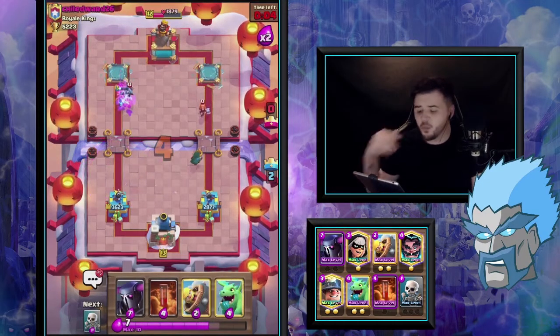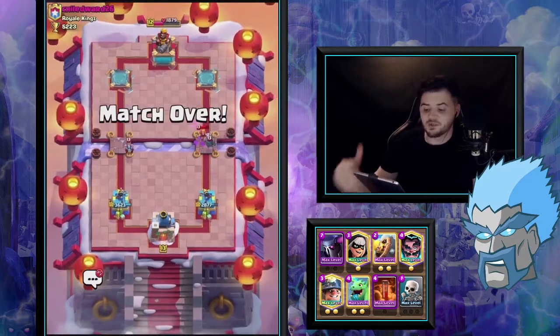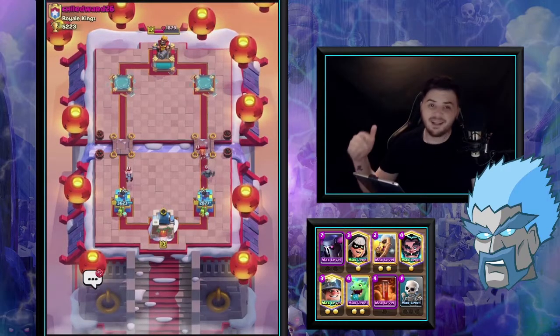I don't think he actually has any win conditions in his deck whatsoever. It was just a load of mini Pekkas, Valkyries, just stuff like that. So he definitely needs to get a win condition in there somewhere. Let's get to the next deck.